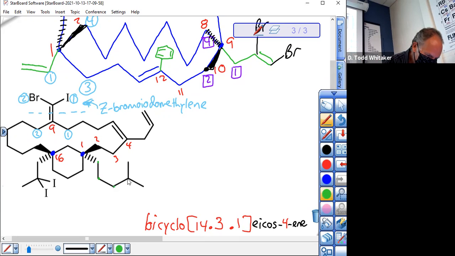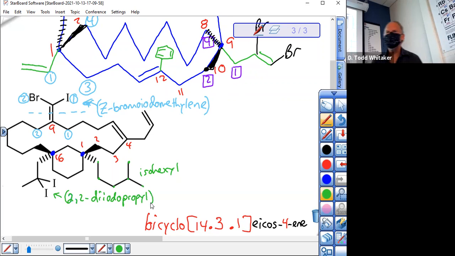1, 2, 3, 4, 5, 6. Isohexyl, right? And then this one goes by, it's parentheses. And by the way, this should be parentheses too, because there's a lot of things in there. And this one should be 2,2 diiodo propyl. Iodopropyl. Is it the tert? No, it would be a neopentyl if those iodines were carbons. And they're not, they're iodine. So only carbon branching gives tert, sec, and iso.